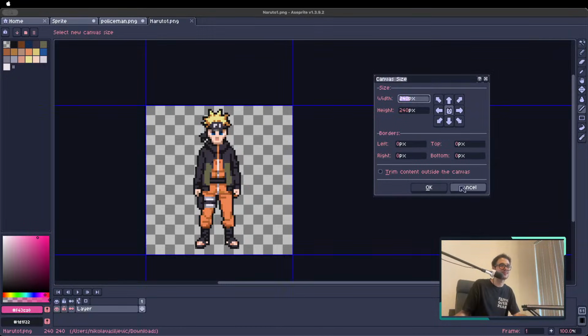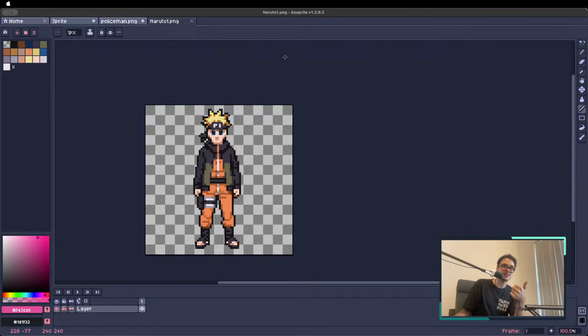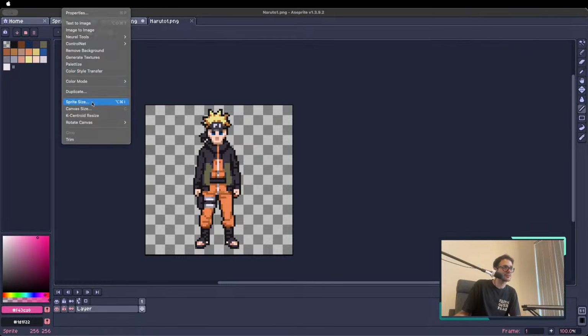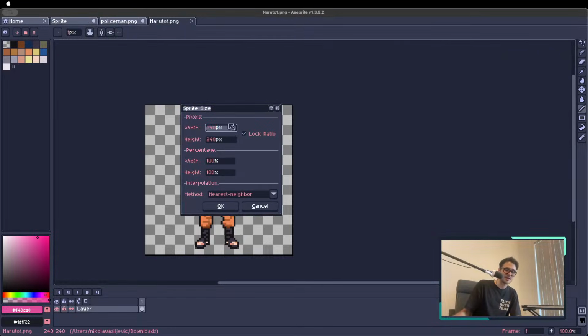But if you have a super big sprite, like more than 256 by 256, you can just click unzoom, like with ChatGPT sprites, because those are pretty big upscaled pixel art images. But in general, if you don't know the exact size it was multiplied to, you can always try different sizes until you feel like that's the right one.